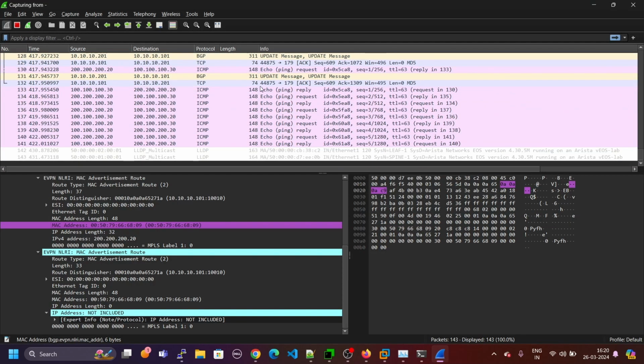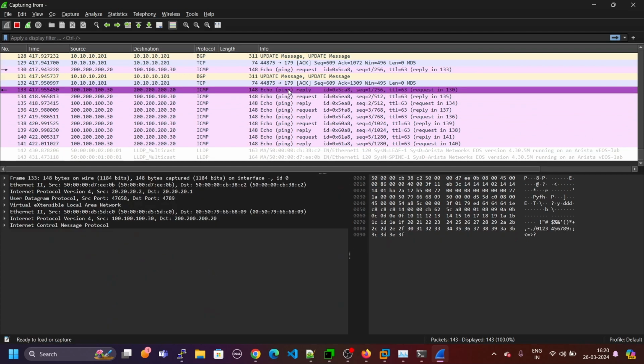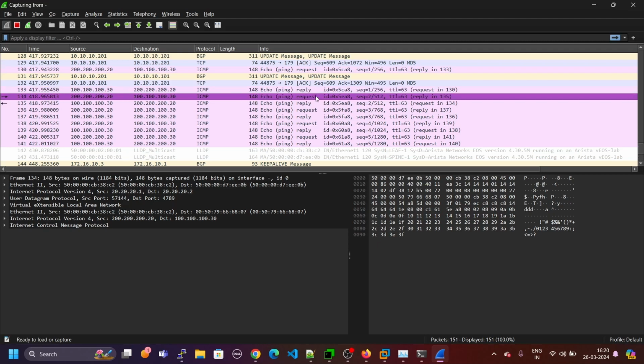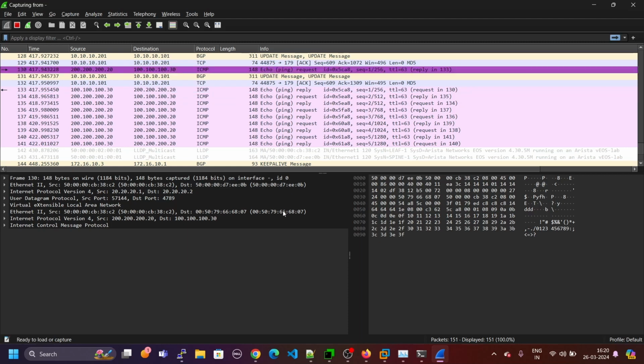These are the packets which we are sending, ping response. All right. So the first packet, this is coming from this source. This is our end host 100.30 and this is 200.20. These are our end hosts. This is the ping echo, or I would say the request one, because this is request one we need to check. Request one is this one. Okay, sorry.